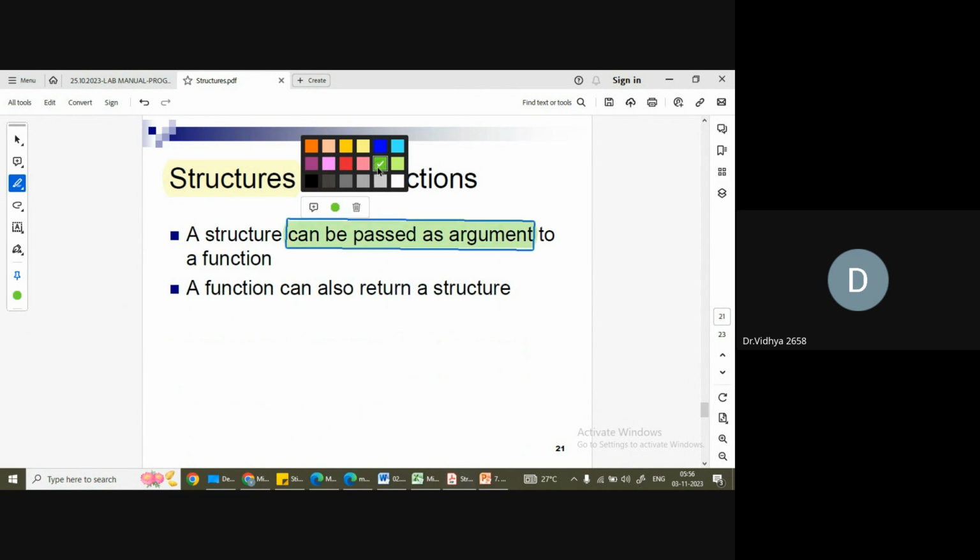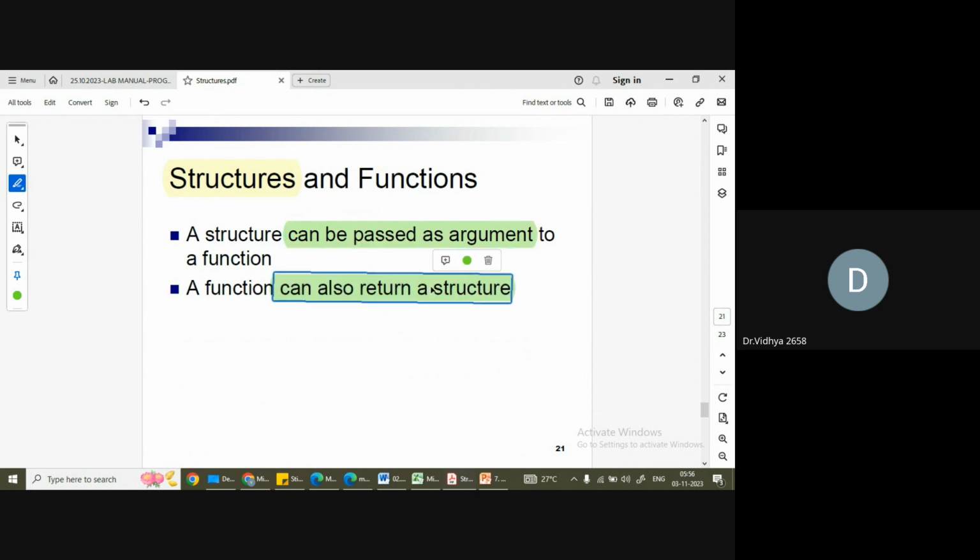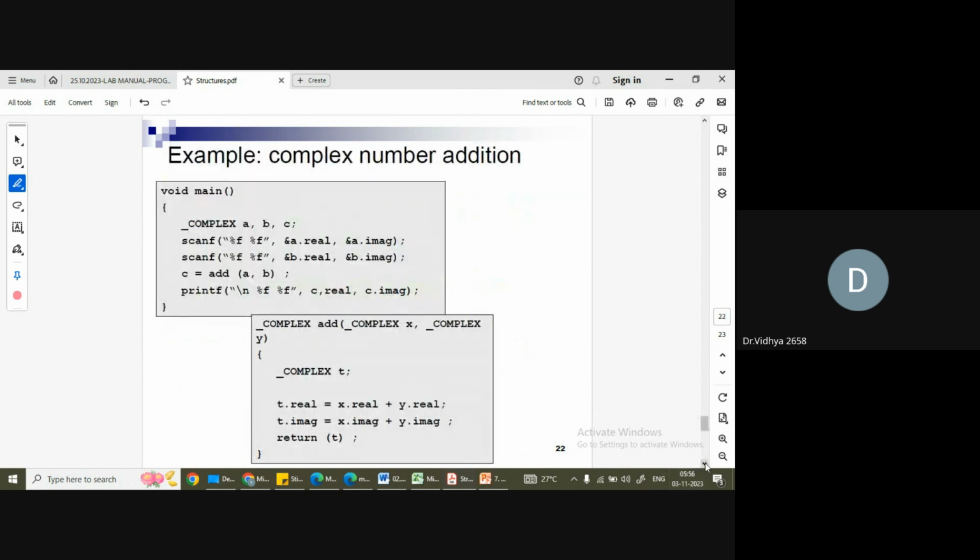We are able to pass the structure as an argument to the function, and the function can also return the structure. The next example for this process: we have already created a complex data type. With this complex data type, we are defining a function called add.